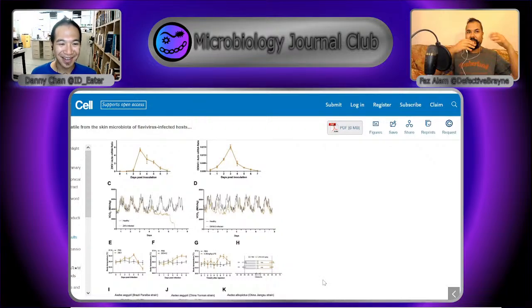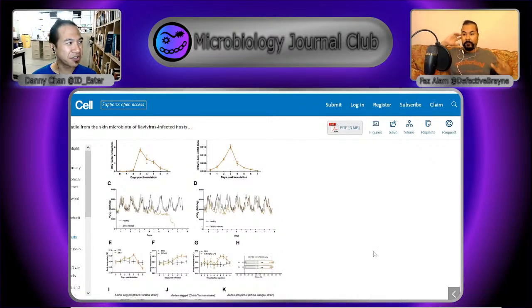Based on that, they narrowed it down to a certain set of members of the skin microbiota, like Bacillus, Brevibacterium, and Staphylococcus, which tend to be upregulated. They looked at the mice's skin and found that those strains were upregulated about 1.5-fold. So a couple of bacterial genera seem to be more changed in infected mice compared to uninfected mice, and those bacteria are known to produce acetophenone.